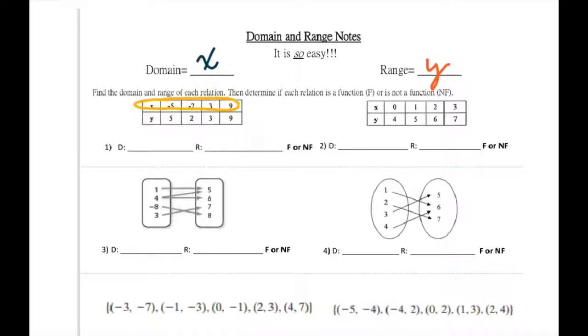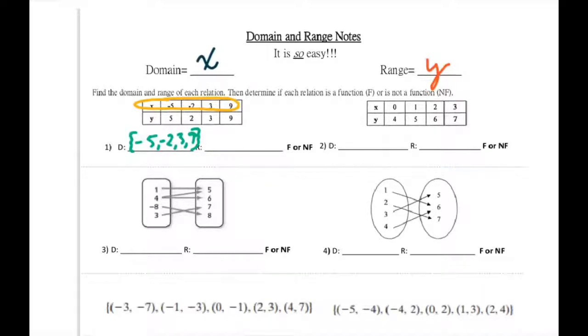When we write the domain of a table, the way we write it is with this little squiggly line. It's called set notation. Then we list our numbers from smallest to biggest. The smallest number in my X numbers is -5, then there is -2, then 3, and then 9. Then we close it with another little squiggly line.